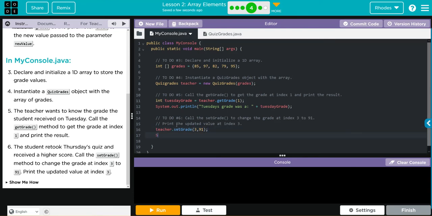Then we're going to print off Thursday's grade was a, oops, we got to put that a little closer, space there, concatenate, and then we want to do a teacher get grade at position 3.